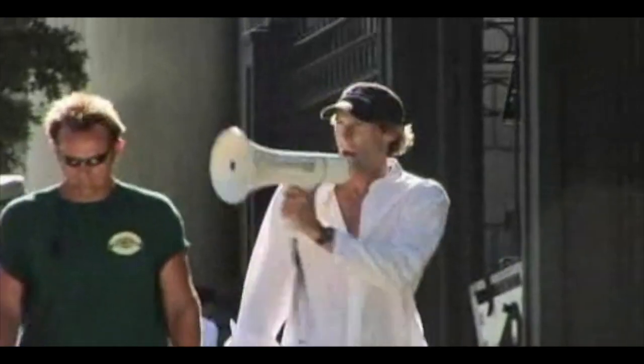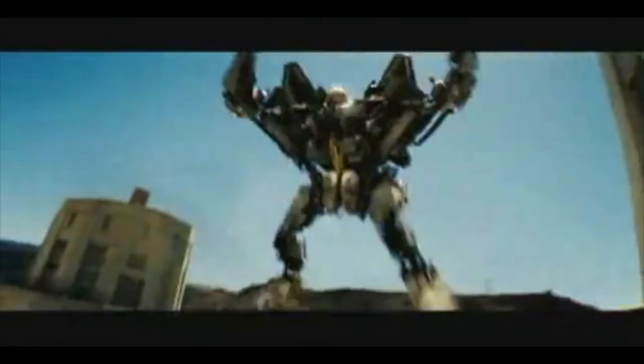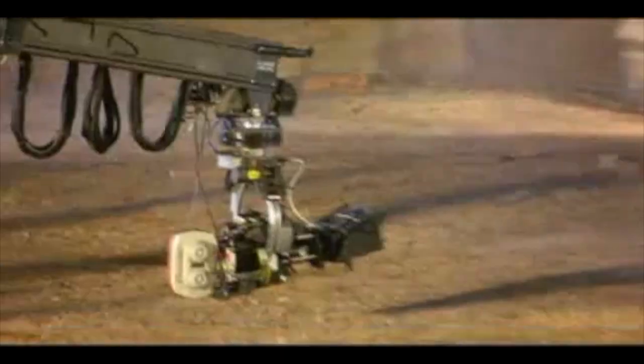Michael Bay was born to direct Transformers. He was the perfect fit for this concept because there's groundbreaking visual effects and so much action. Mike has never done this much action. He's never done a film with this many set pieces. There's 15 set pieces. That's crazy. It's huge. This set in this movie is huge, and it's beyond anything I've ever been a part of.